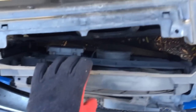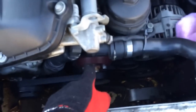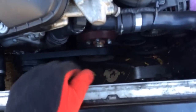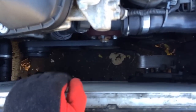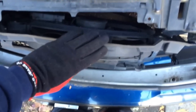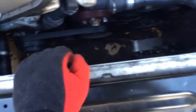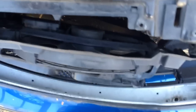When the replacement fan comes in, I'm putting in an electric fan. I'm deleting this aux fan. I already took out the mechanical fan, and I'm going to put in the electrical fan from a manual car. They come standard on manual cars, but you can also do a fan delete, which is what I'm doing — deleting this aux fan and replacing the engine fan with one electrical fan. The new fan hasn't come in yet, that's why I'm getting this out of the way now.